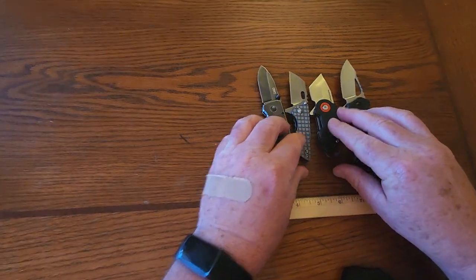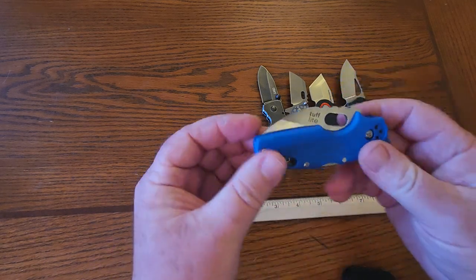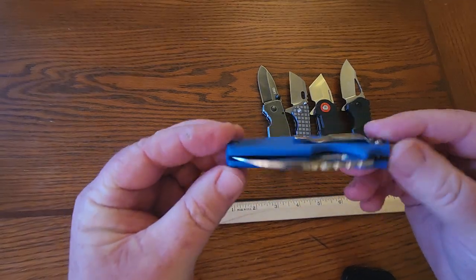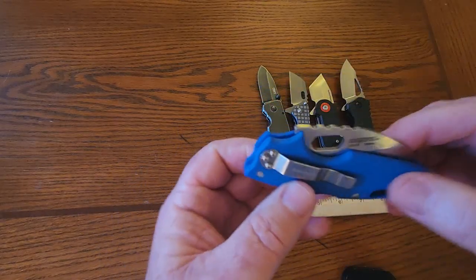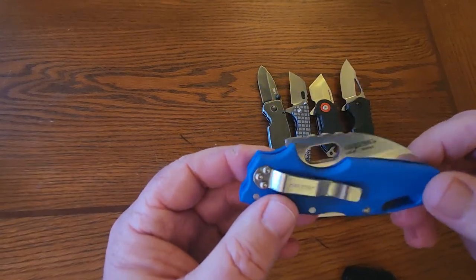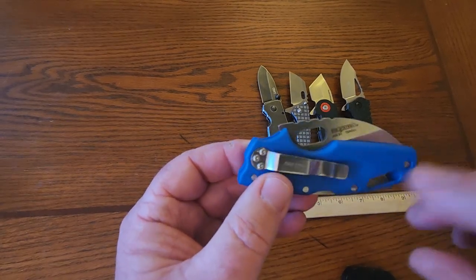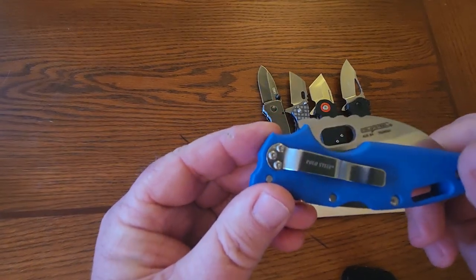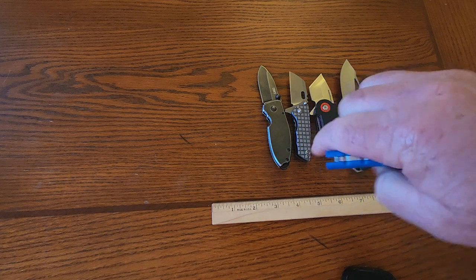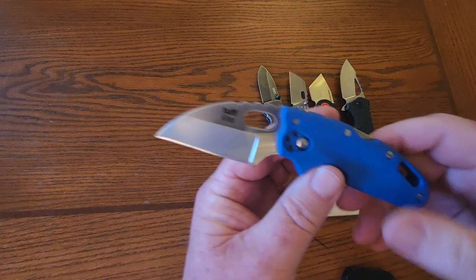Moving right along. I'm doing pretty good so far here. Getting on to the next one, this may be my shortest video ever. I've got a Cold Steel. Usually when you think Cold Steel, you're thinking about a big old huge blade, something that's going to whip out of Lynn Thompson's pocket and scare all the children nearby. But this is the Tough Light. And it's light because it's got some real thin, kind of flimsy plastic handles. But as far as actually having a usable blade, that is really good.